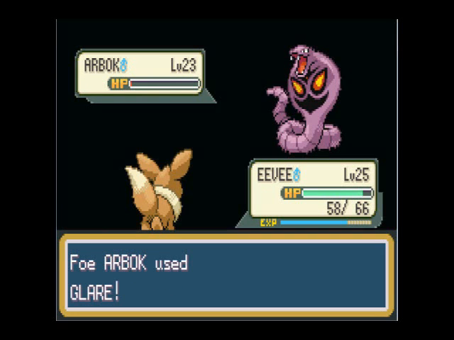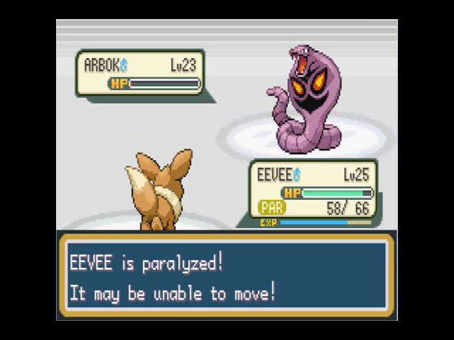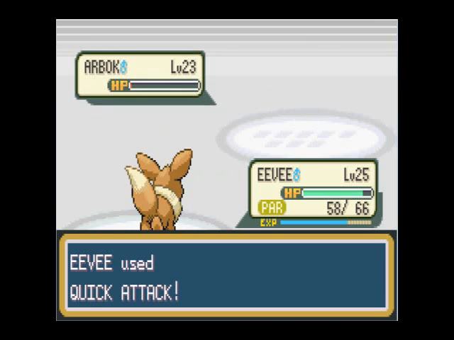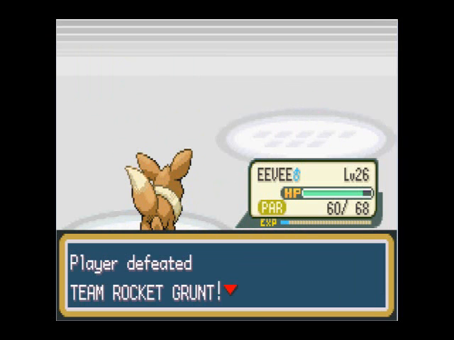Oh, I hate you. Anyway, I think we're gonna win this. Alright, so we're done with that. Get lost, we don't need you here. Eevee is level 26. Finally, one level up.